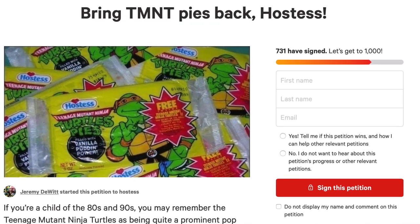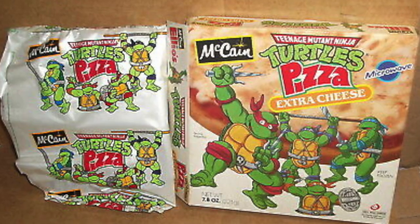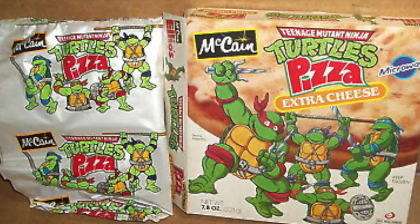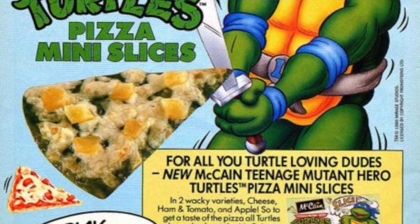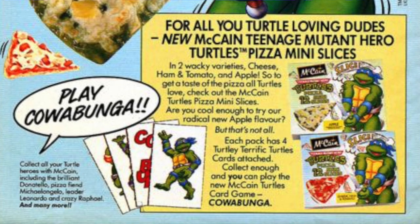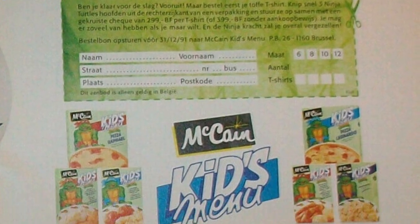In recent years, some fans have even made attempts to get the Turtle Pies back into production. Now, what's for dinner? Pizza! What originally started out as just a frozen pizza with a turtle on the box would eventually bring the pizza topping madness of the cartoons to life. McCain also released mini slices which came with apples as a topping and a green-colored crust. I was also able to collect four McCain turtle pins, which were obviously part of the promotion. The McCain Kid's menu allowed you to order a t-shirt or a turtle backpack if you sent in enough Ninja Turtle heads from the packaging. And then you had Chef Boyardee's TMNT Pasta, which created different pasta pieces featuring different posing turtles to represent each one of the brothers, canned in tomato sauce.